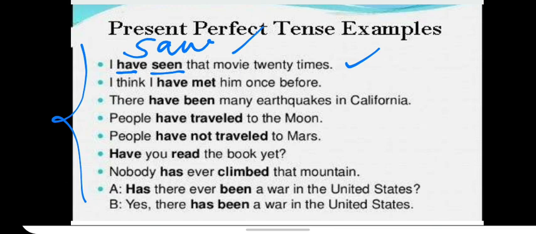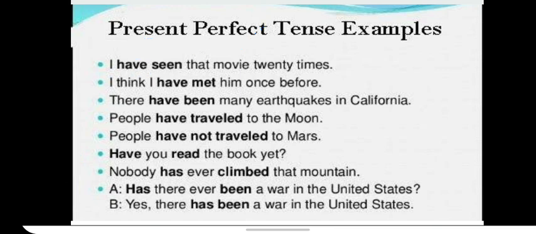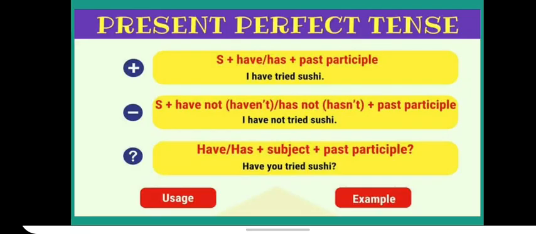Okay, if you say I saw that movie, then it doesn't say you still remember the movie, but because it is present perfect, you have watched the movie and you still remember some of the parts of the movie even now. Okay, so these are some examples. You can read it all by yourself.